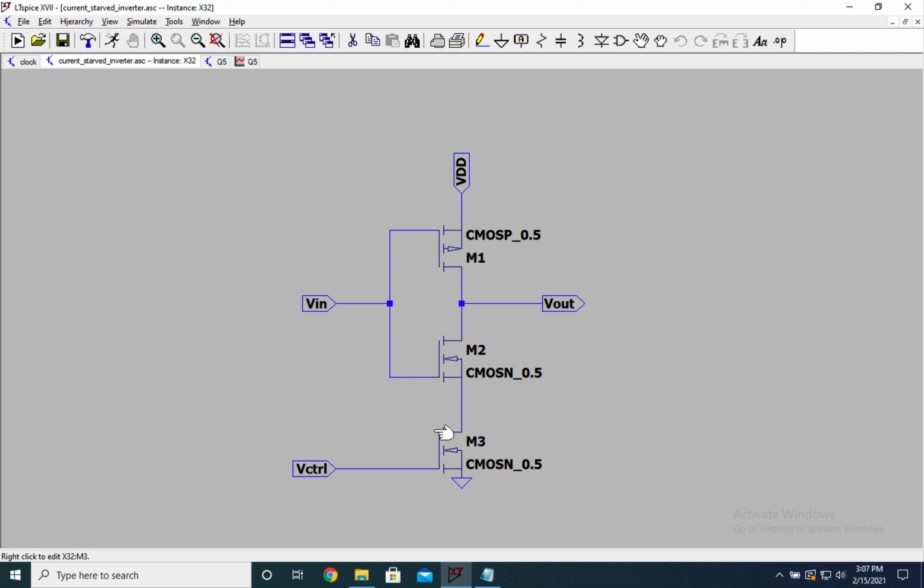Well, if we remember from the first problem, we defined the rate of change of voltage to be the current over the capacitance. So if we can control the voltage here and control the current through, we can actually control the rate of change of the voltage here, which is a translation of the propagation delay, essentially. And so what we can do with this voltage is we can actually make the propagation delay smaller or larger per inverter in this oscillator.